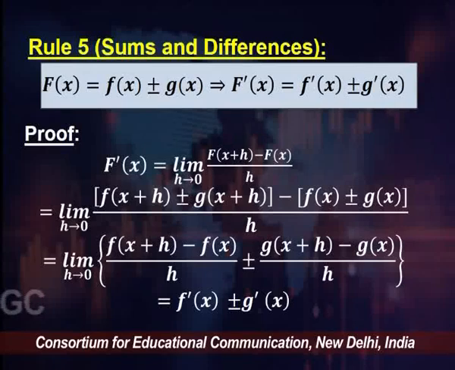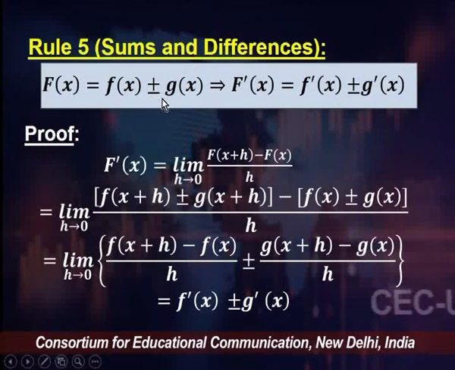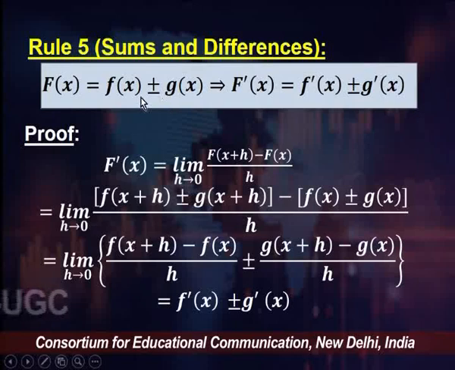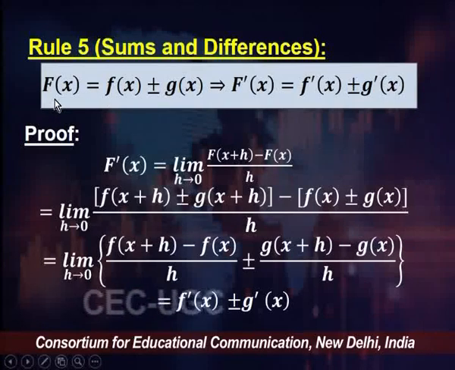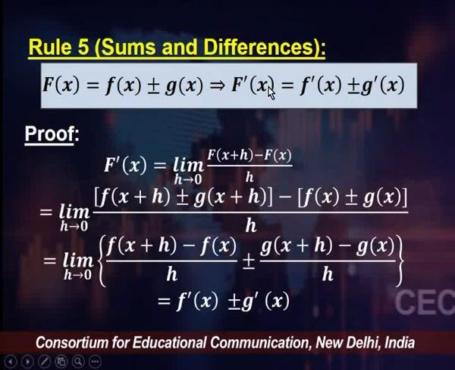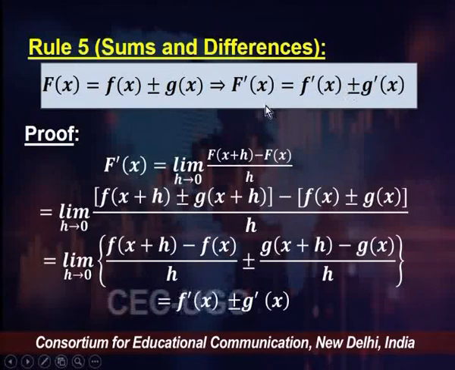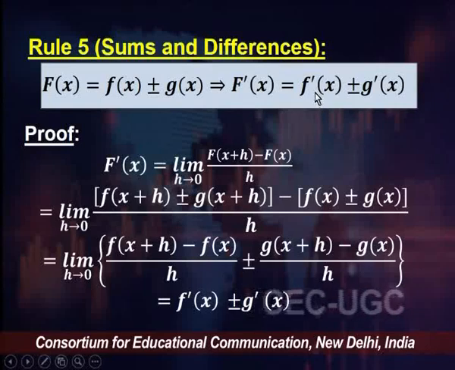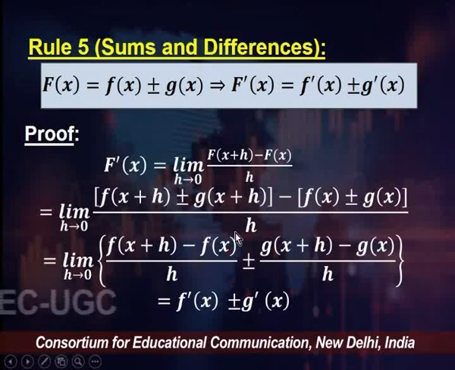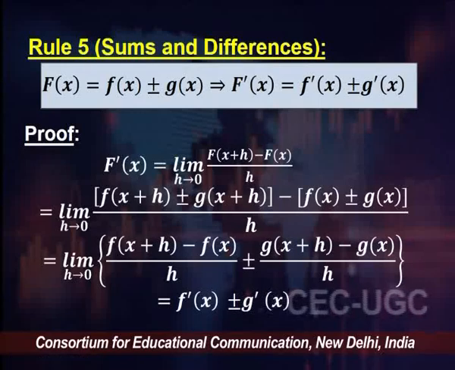The next rule is also important, and at the same time it's very simple. If I have two differentiable functions, small f of x and g of x, and I define capital F of x as f of x plus or minus g of x, then the derivative of the sum or difference is the sum or difference of the derivatives. So F prime of x is f prime of x plus or minus g prime of x, and I'll leave this to you as an exercise. The steps are very simple. You can look at the slide here, they're all in front of you, and you can walk yourself through the steps.